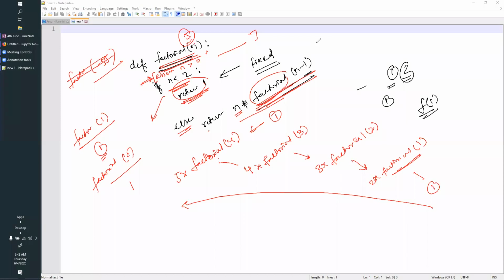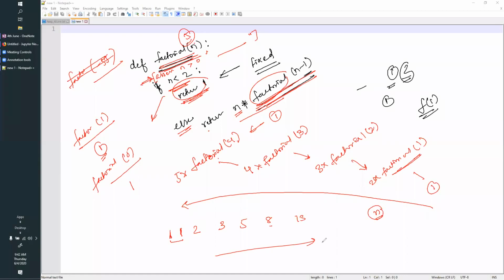Okay. So in Fibonacci, this is the pattern. Your first number is 1, second number is also 1, your third number will be 1 plus 1, that is 2, then 2 plus 1, that is 3, then 3 plus 2, 5, 5 plus 3, 8, 8 plus 5, 13, and so on. But in that case, we will be entering the number, right? You will be entering the number.